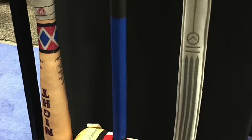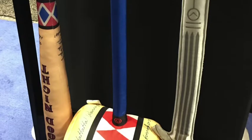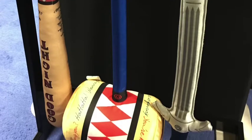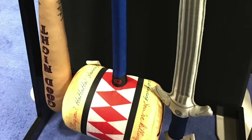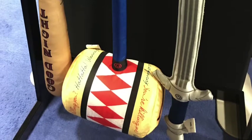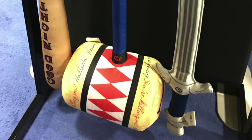Okay. And what's also great about it is it contains an element of sound too, so you can hear it. But it's not just pressing a button. It has a switch in there that's motion activated, so it makes a sound every time you hit somebody. That's awesome. So when you swing it, it makes the sound effect. Exactly. So again, great quality prints, and then you get to see all the text that Harley has written. So that's available, as well as her mallet right here.